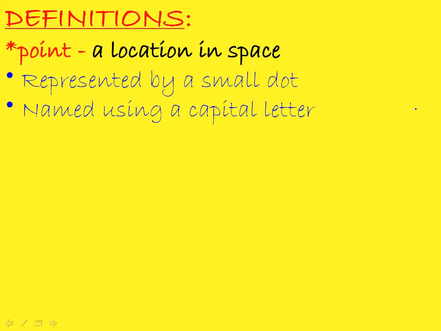For example, if I were to have a rectangle, I might name the vertices of the rectangle, and when I name them, I would use a capital letter. This is a point on the rectangle. Now, if someone asked me to name this point right here, I would not use a symbol. I would just simply say, that's point A.